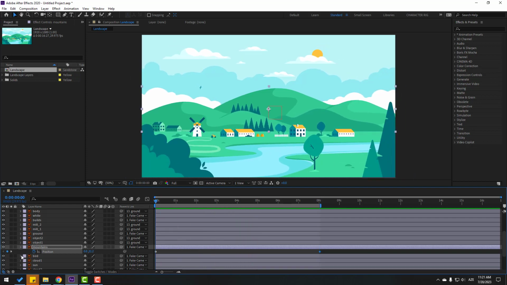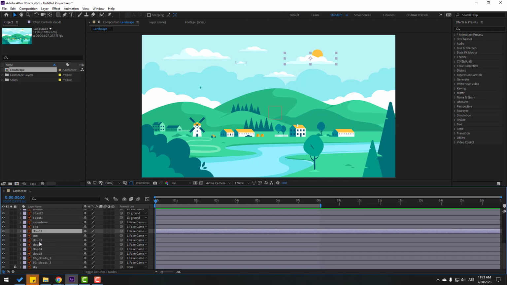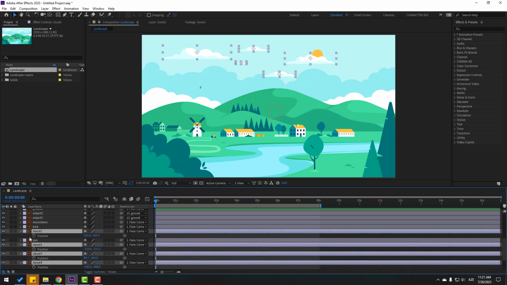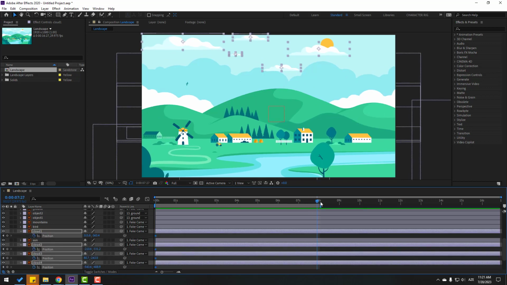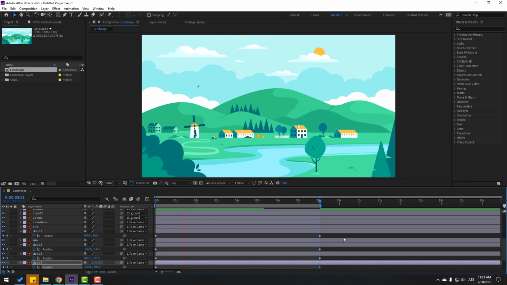And let's close keyframes, select this layer cloud 1 and the other clouds, cloud 2, 3, 4, 5. Let's press P, make new position keyframes and go to the last keyframe. Let's move this to the right and layer cloud 2 move to the left, cloud 3 move to the right, and cloud 4 move to the left. Let's see. Nice.